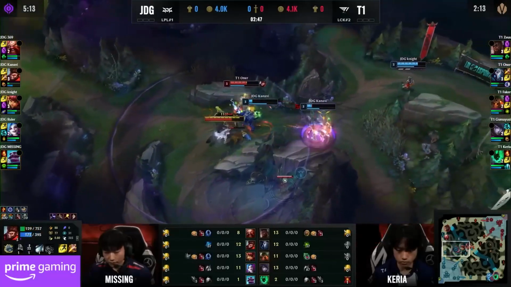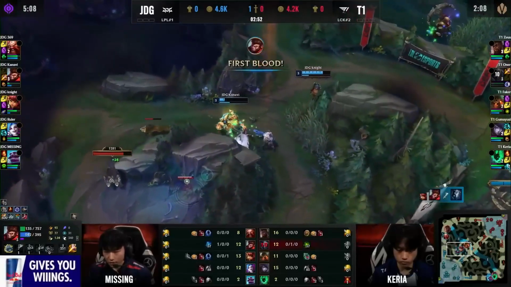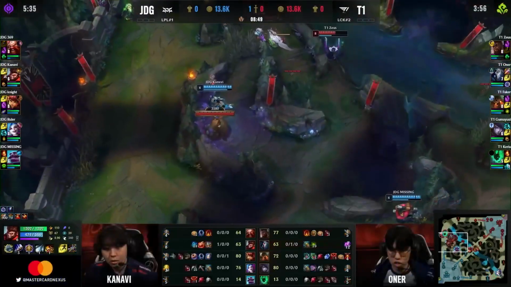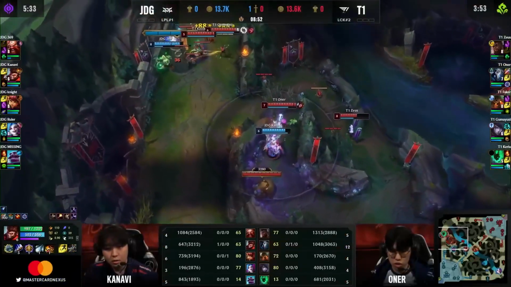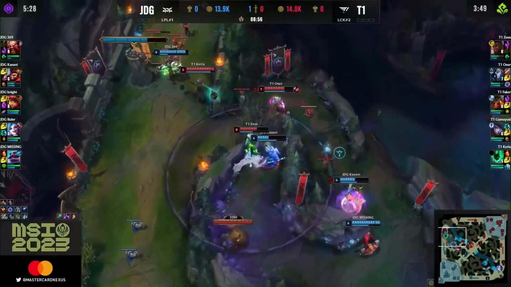Kanavi trying to fight back, but already Owner is going to get the flash. He's into the brush, though, and Knight comes around, first blood for Kanavi. Shelly to come down and try and get them first terror blood. Kanavi is here, though, and Missing is on the roam, but Kanavi getting really chunked. Yeah, Cyclone's massive. He gets over the wall with the Warrior Tricks.